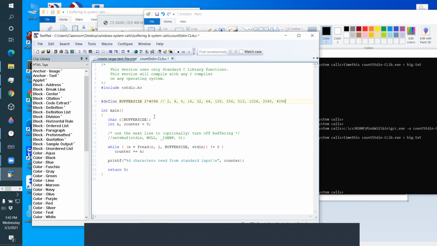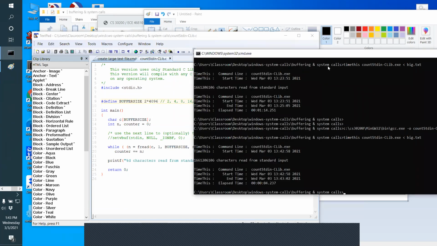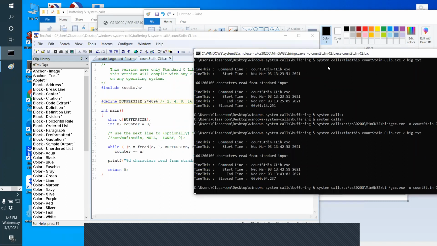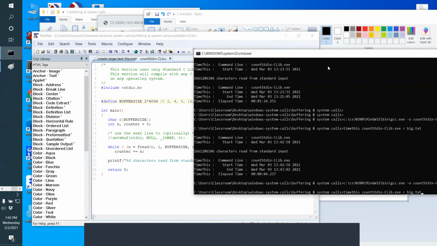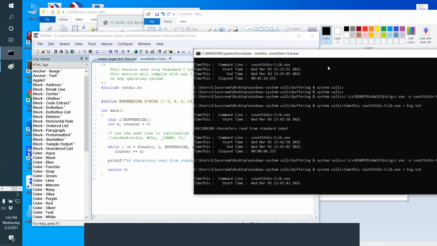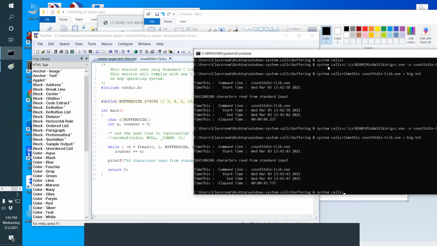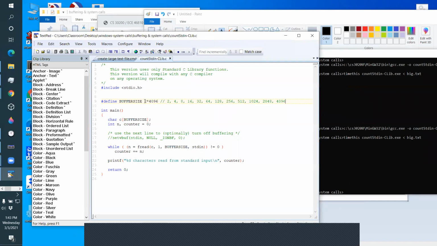I forget. Okay, just double the size of the buffer. Compile it again. Run it with a twice as big a buffer. Not that much effect. Certainly didn't halve the time. Okay, go ahead and double it again.